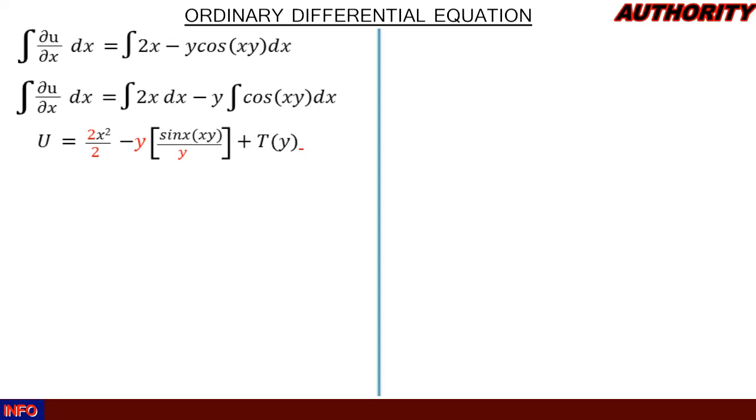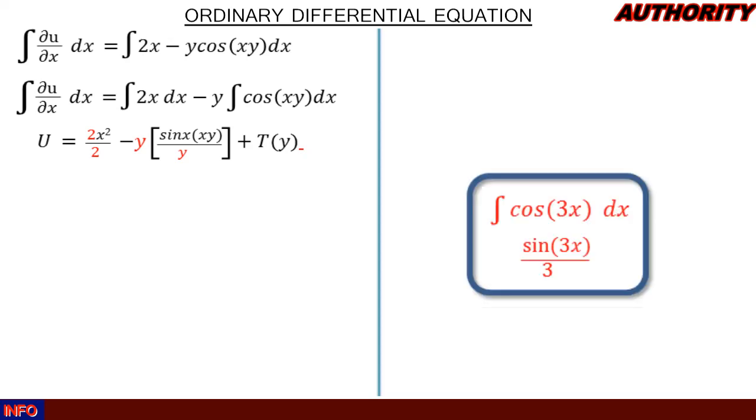When we integrate cos xy with respect to x, what is it going to give us? Just for instance, let's assume that you want to integrate cos 3x dx. What is it going to give you? Integrating this is going to give you sine 3x all over 3. It's going to give you what? Sine 3x all over 3. Yes, we have so many videos on integration and differentiation. Please, I want you to watch them if you are finding it a bit difficult.